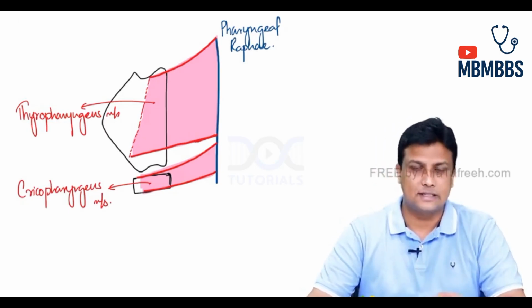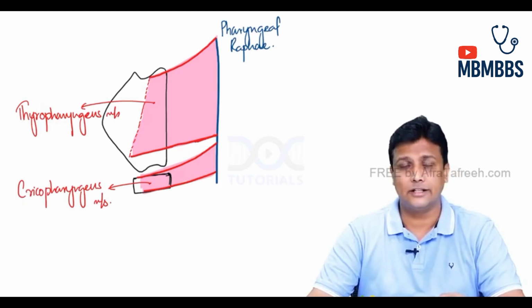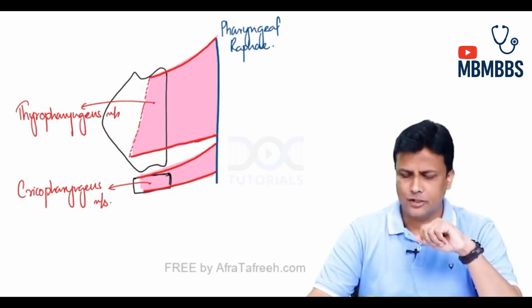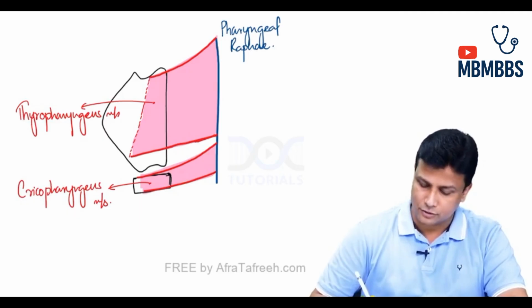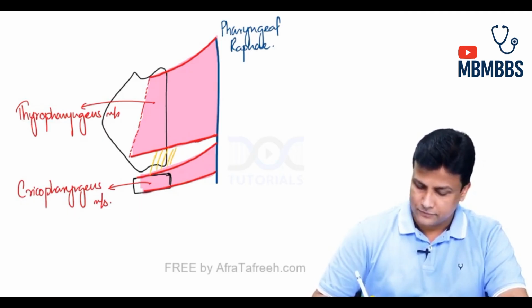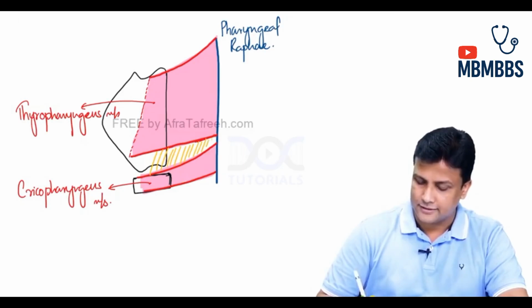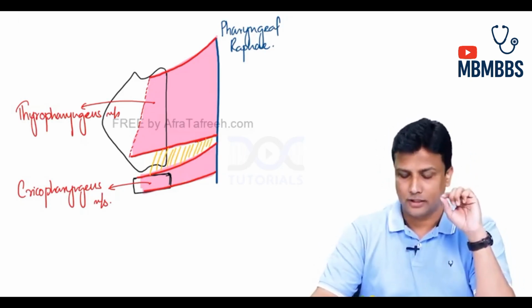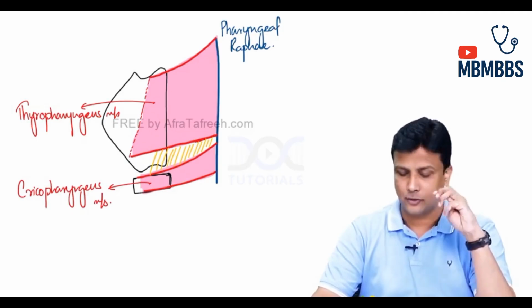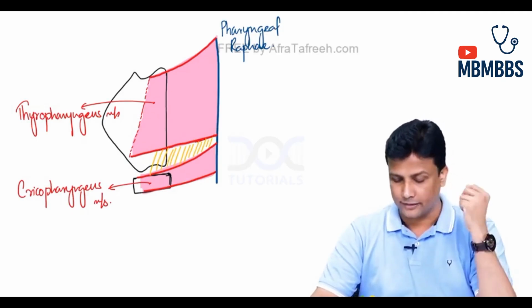Between these two muscles, there is actually a triangular area of weakness. It's actually a very weak area. So basically, I'm referring to this area between these two muscles. Just for the sake of diagram, I'm drawing it like this, guys. But in the diagram, you will not be able to appreciate that very clearly over there. But try to understand. For the sake of understanding, I'm drawing the diagram like this, more far away.